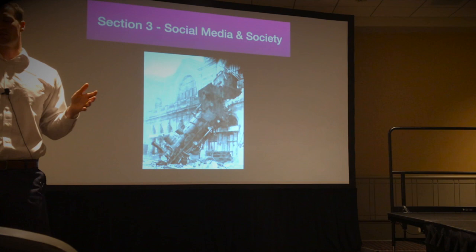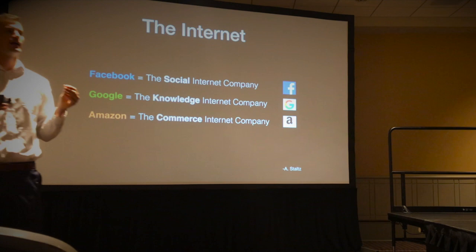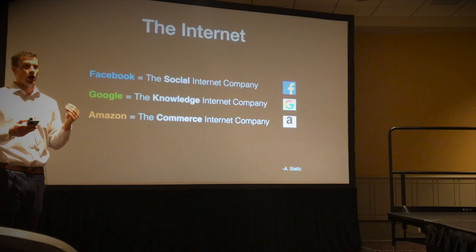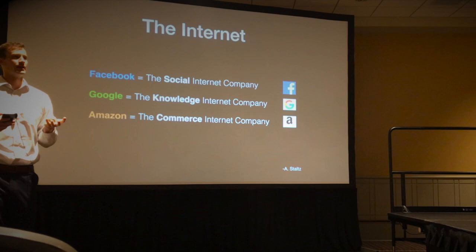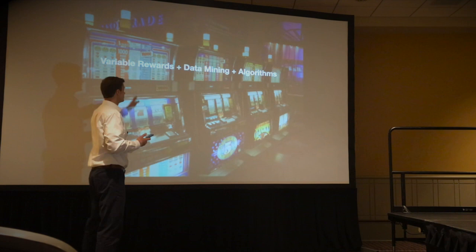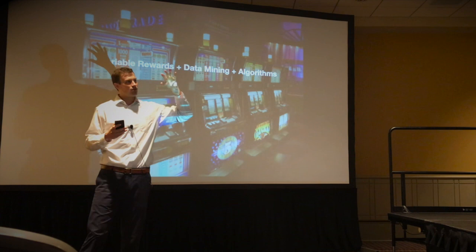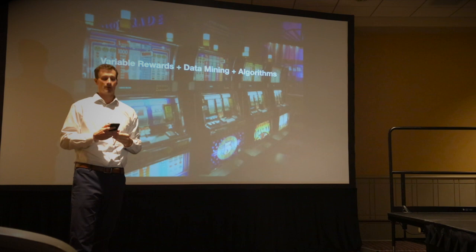More broadly, what is social media doing to our society? It's a train wreck. Our students' internet is essentially three companies: Facebook, Instagram, WhatsApp, and maybe Snapchat for social; Google or YouTube for information; Amazon for buying. These three companies hire the best coders in the world, and those coders do everything they can to get us on their apps, mine as much data as possible, and perfect an algorithm to keep us there. As Tristan Harris says, they travel down the brainstem to hook us, maximize time on site, and make money.